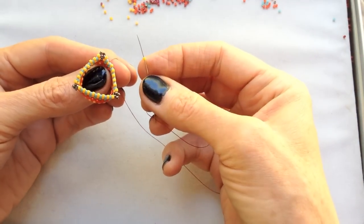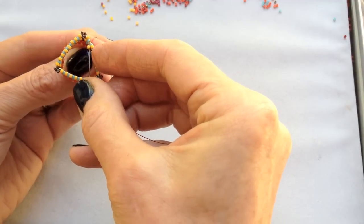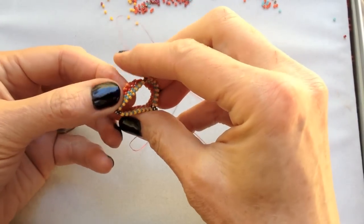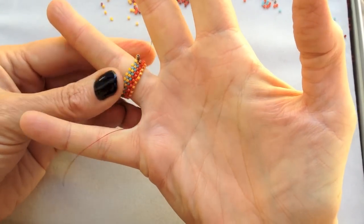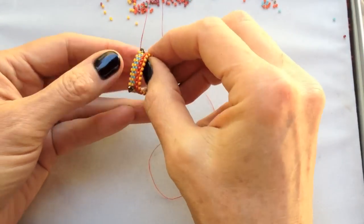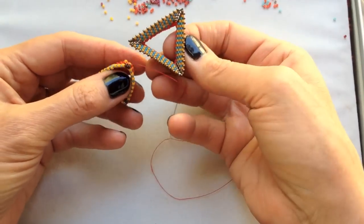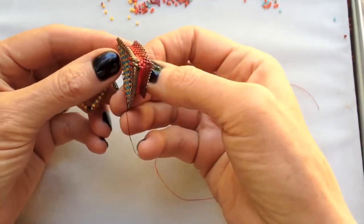Now I am ready to place the last yellow bead of this round. This is going to be a step up of two, and you can either pass through two beads at once or do them one at a time, whatever's convenient for you and the way you hold your needle. You can see my tension is pretty snug, but my piece is still flexible. I've got a nice ring band, and this particular count came out to be about a size between a six and a half and a seven, depending on how you count. I think you could just build wings on this as high as you like — I generally go up about four or five increases and then finish with a point round, often of size 15 round beads.